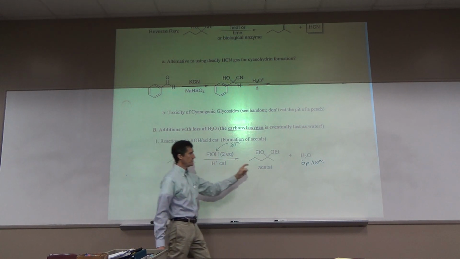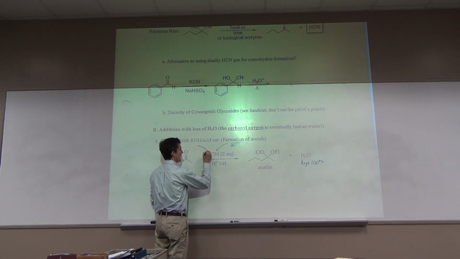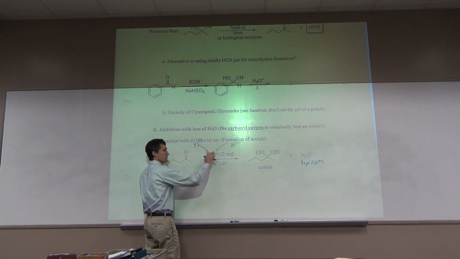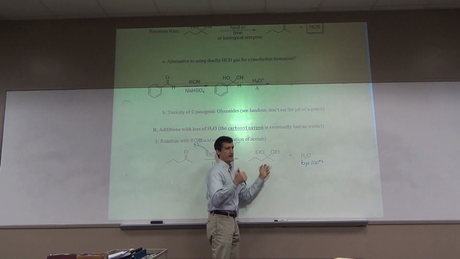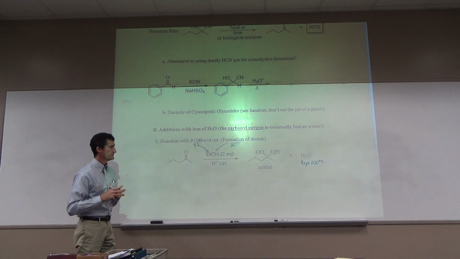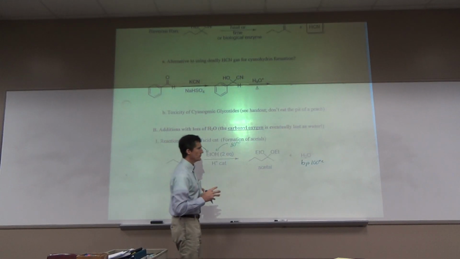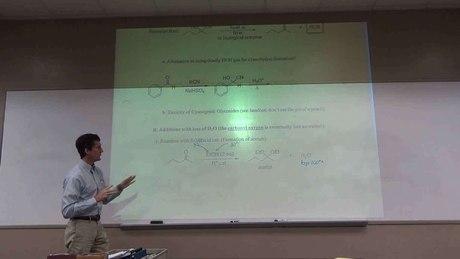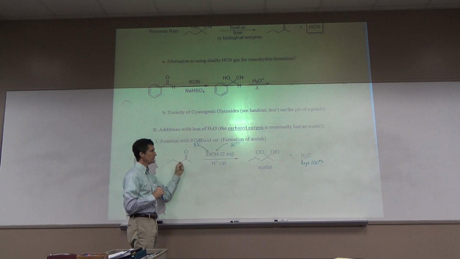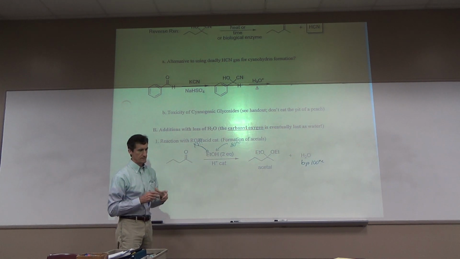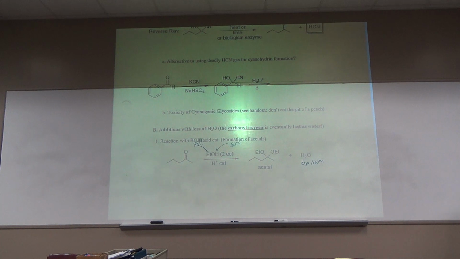What's another way to drive this equilibrium instead of removing water? Just add another ethanol. Yeah. In practice, you use excess to drive the equilibrium. Then at the end, you just remove the extra ethanol on the rotovap. And by the way, when you remove the ethanol on the rotovap, it may remove the water too as an azeotrope. But we can use that. You don't want to use excess of this because then you're going to be left with this. We're looking to drive this to completion. Use excess of this and then get rid of that at the end. But because of this boiling point problem, we'll go to the next reaction.